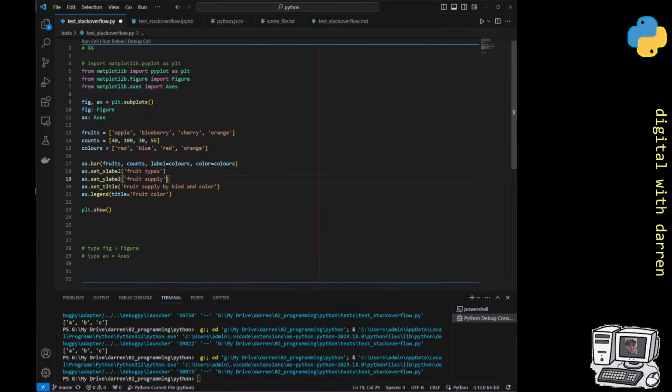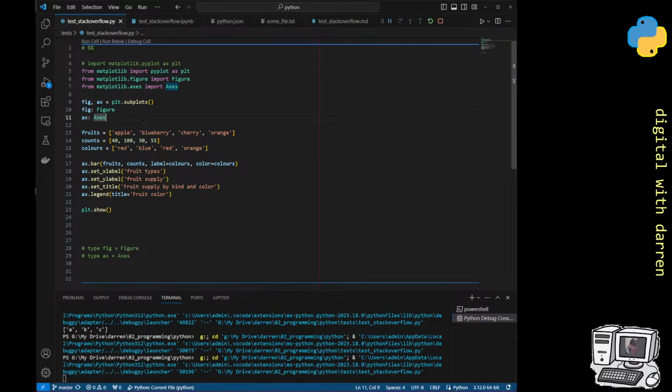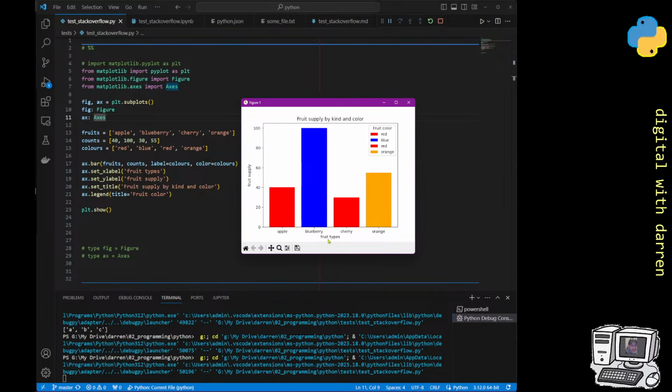Right. I want to be able to do that relatively fast. I want the IntelliSense and linter. I want it to be picked up. And the only way it's now going to pick it up is via this. So if I do run this just to demonstrate it will work, just have to wait for it to do its running, and the chart pops up on the side, and it's fine. And I get the fruit types down at the bottom here. So this fruit types was the piece that I had added over here using the X label, and that came out of the IntelliSense, and it found it for me, and it made my coding much faster. So that's no longer working basically.